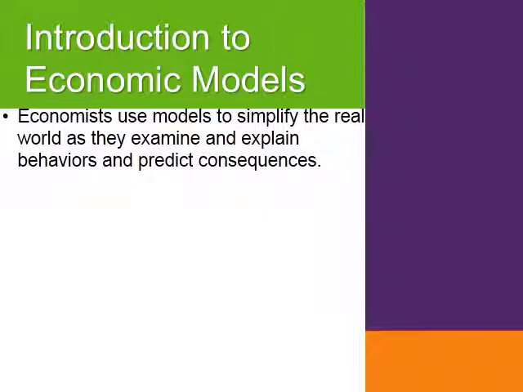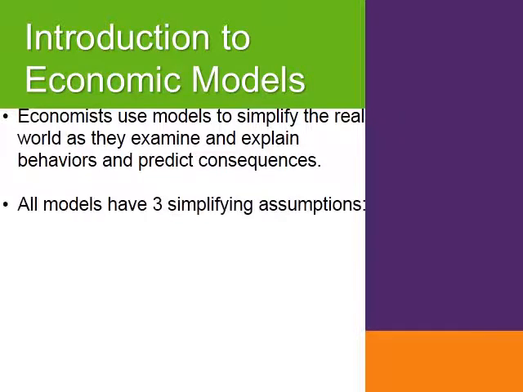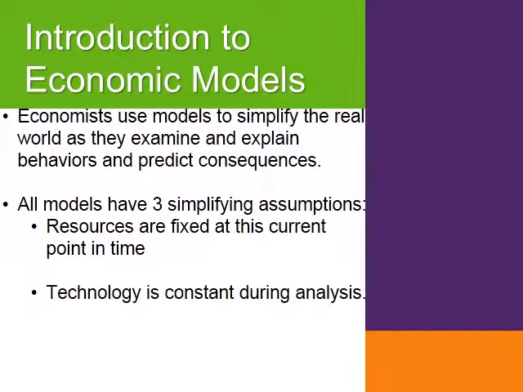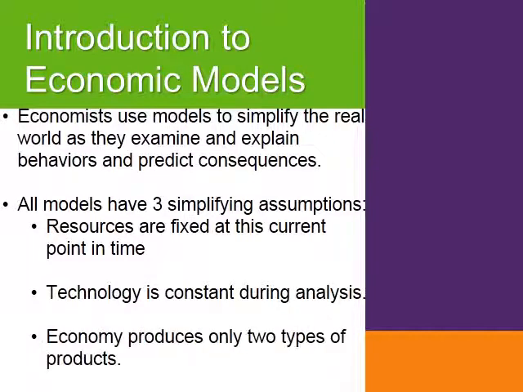Now, as we look at these models, keep in mind that every model we look at will have some simplifying assumptions. Typically, resources are fixed, and we're looking at this current point in time. Technology is constant throughout our analysis, and the economy will produce only one or two types of products.